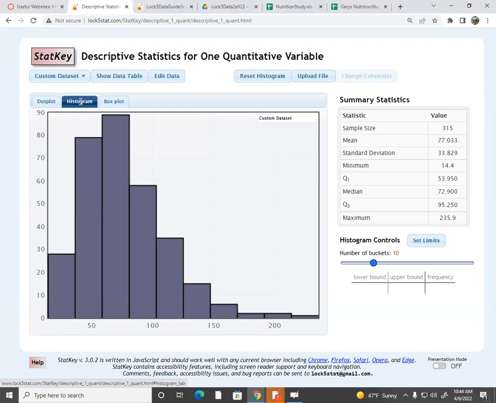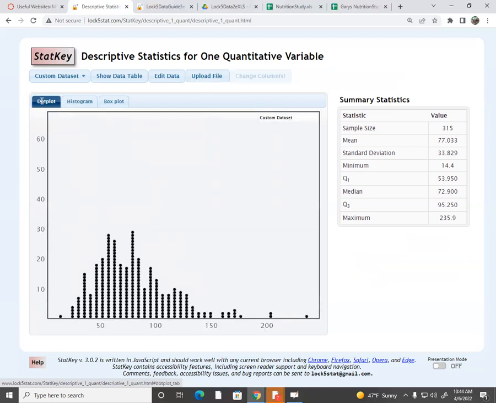Otherwise, the other blocks kind of form a nice little clump, a nice little hump there. And if I look at the dot plot, again, I see a tail that seems to be after 150. They're a little farther spread out than the other side, right? It doesn't match what's happening on the other side.